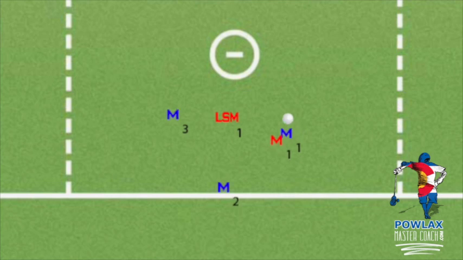His first look, as always, is to score, but because we don't have a slide man, this can be too easy, and if we want the other players to get a view of the motion, we can say that players cannot actually go to the goal until we've successfully ran the motion and everyone has touched the ball. So if he cannot look to score, his second look is a through pass through to M3, and this will be there if the 2, or in this case the LSM, is sleeping.